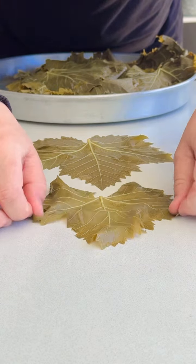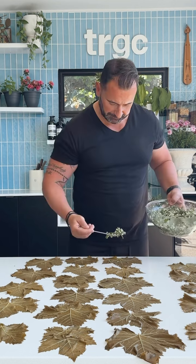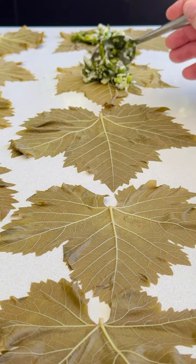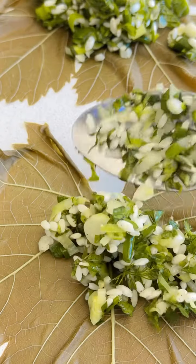We put the leaves on the table. And we put stuffing on each vine leaf. And let's roll.